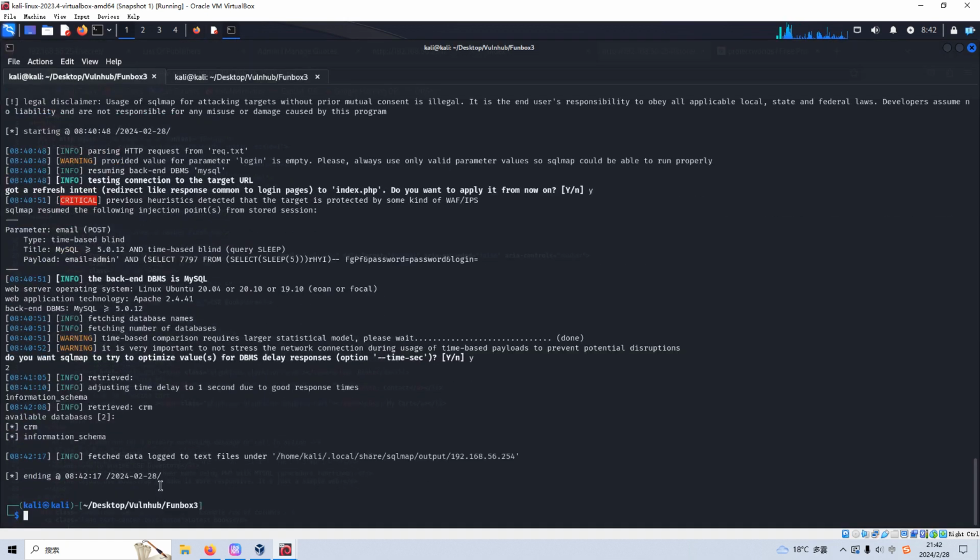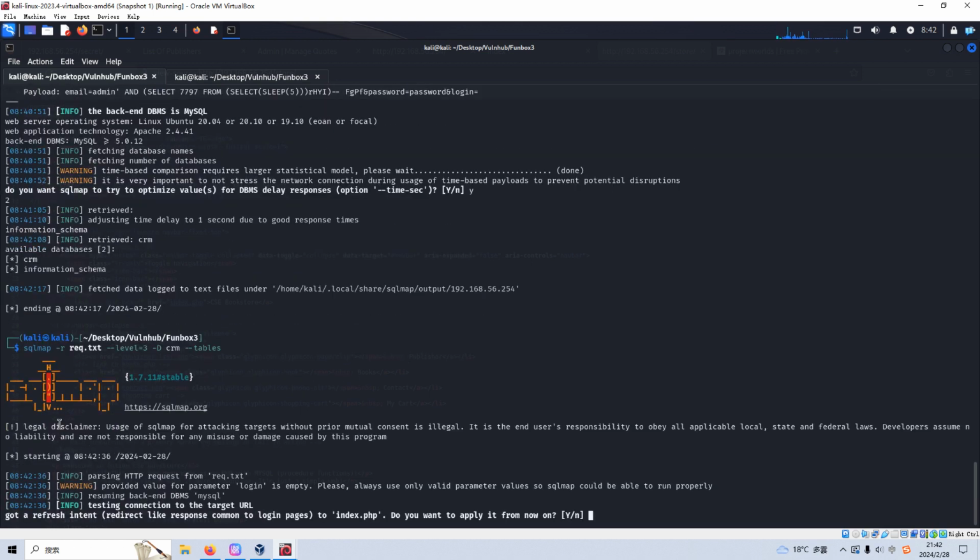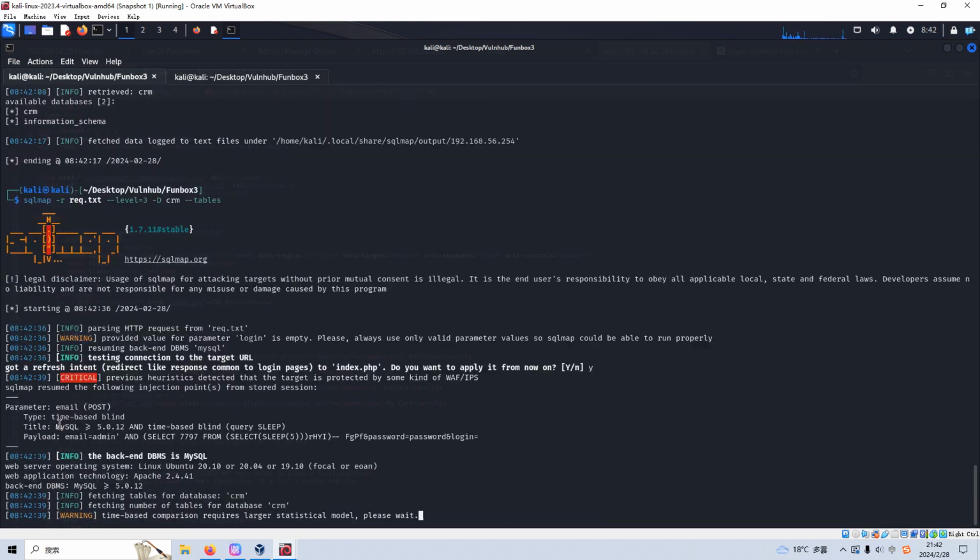It's retrieving the data. So the two available databases, and this database is what we are interested in, and we can enumerate or retrieve tables for this database.